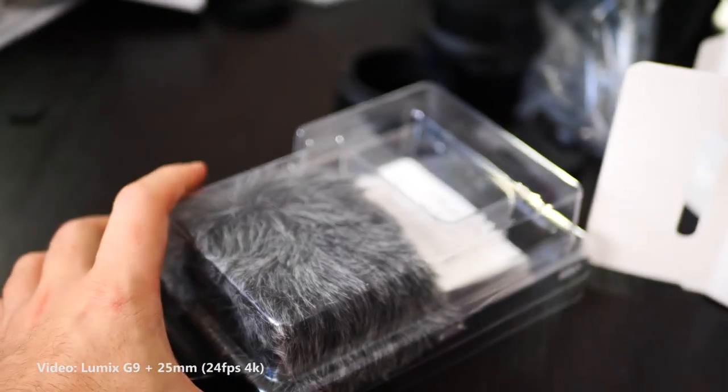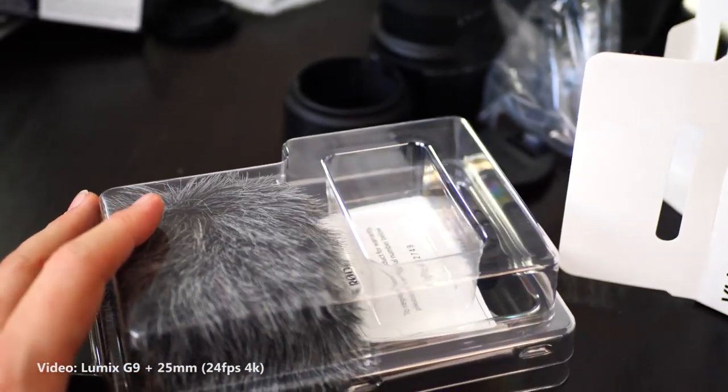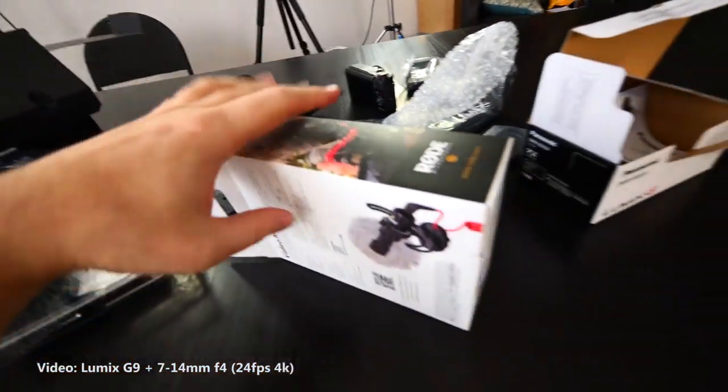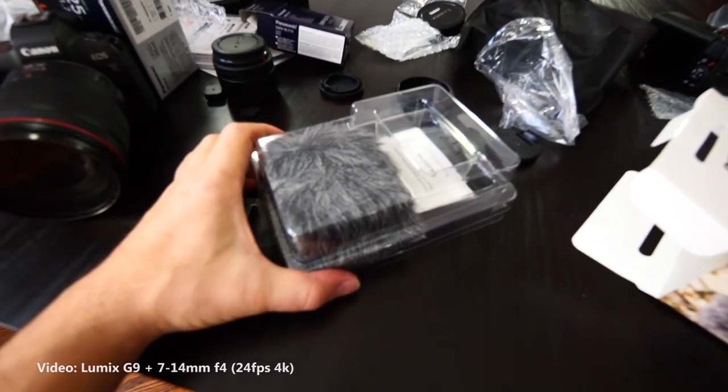Although this 50 millimeter is just a little too close. Let's throw on the 7 to 14, and now we're at 7 millimeter. Holy wow! Holy wide! And then this is 14, which looks like the G7X. There's a space for another face right here next to me, so okay, this is good, I like this. And of course this thing has these jingly metal strap connectors, which suck, and I'm going to have to deal with that.